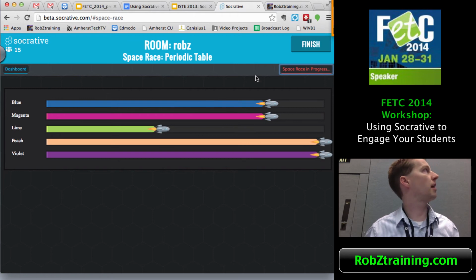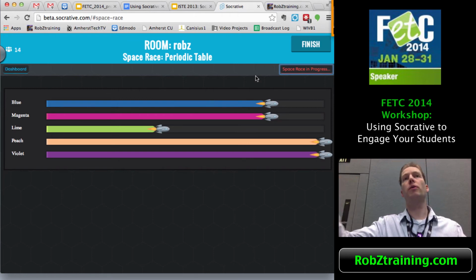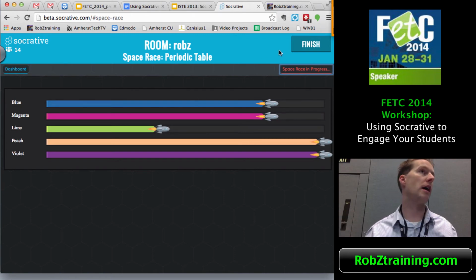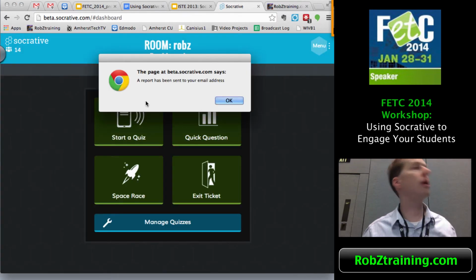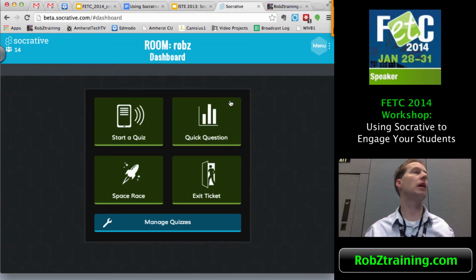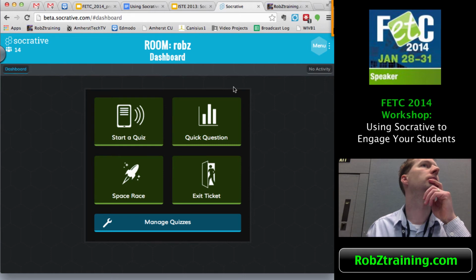So that's the gamification piece. That was collaborating. You just didn't know who you were collaborating with because we made it auto-assigned. So that is a fun little gimmick way of doing the quizzes. And again, I can email reports, so now I get to see the breakdown of how everybody did. Yes? How does it work inside the team? Some people got it wrong, versus some people did it.